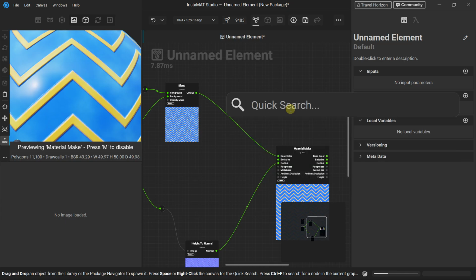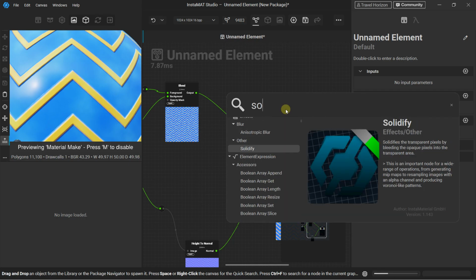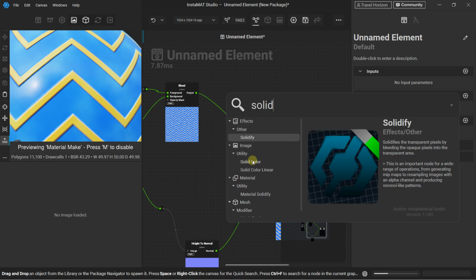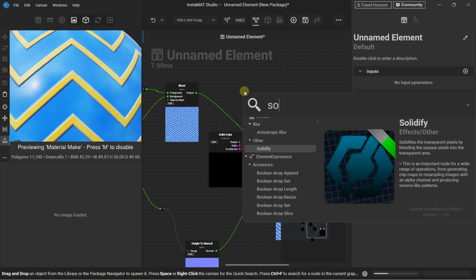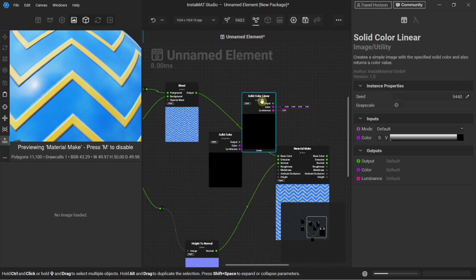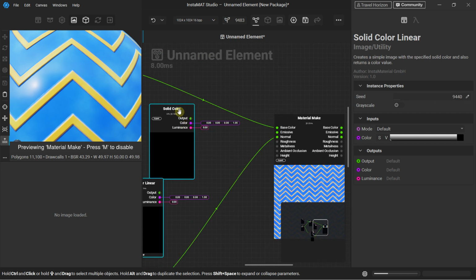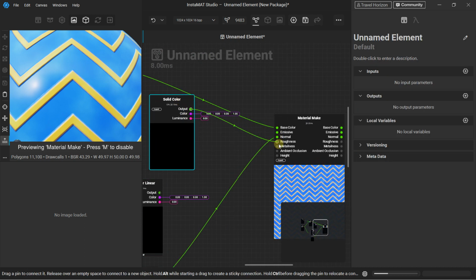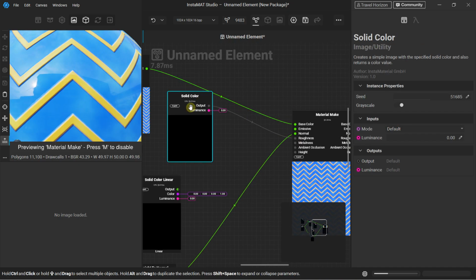If, for example, I want to add a color to set the metallic value, I can apply solids, and with solids I can find solid color and solid color linear. It's almost the same, so I will place solid color here, and I will right click, tap solid as well, and put solid color linear and place this one here. After doing this type of work, I will link the solid color directly to the roughness. Depending on the value, if I put white or black color on the solid colors, I will adjust the roughness. So for example, I can put more roughness or less roughness here.